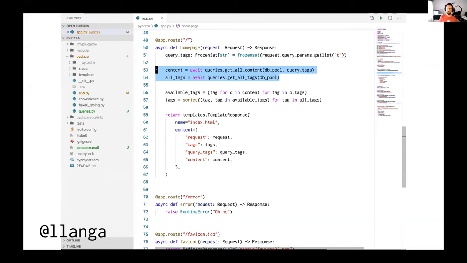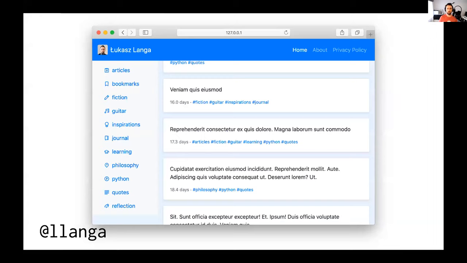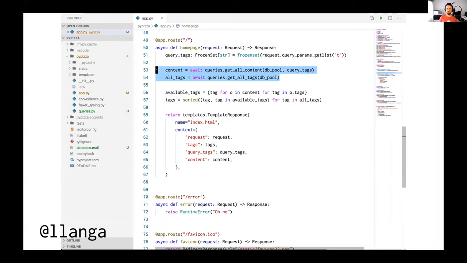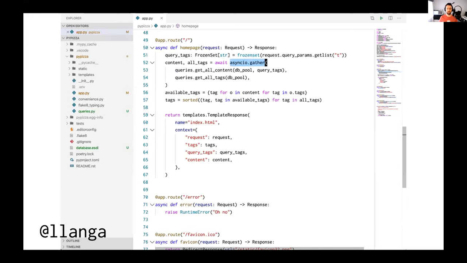If you display this in a browser, you will see the content right there. But again, it's kind of not what we wanted from the picture at the very start of the talk, because those queries are executed one by one. But AsyncIO has a superpower, which means you can make many things happen at the same time. So we can use AsyncIO gather instead of those two awaits to just say, please make those things happen at the same time for me.